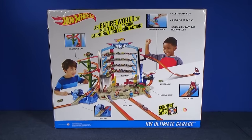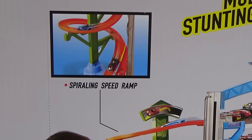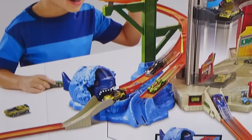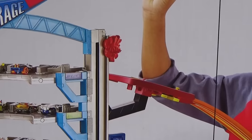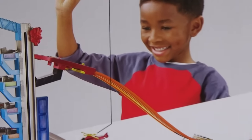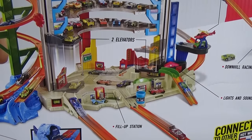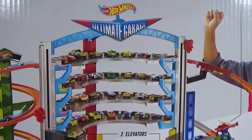The back of the box explains a lot of the features. On the left you have a spiraling speed ramp — round and round you go until you have a stunt shark waiting for you at the bottom. On the right you have a two-lane downhill racetrack with a finish line flag to determine the winner. There's a fill-up station on the bottom as well as other driving areas, but look at all those parking spaces.